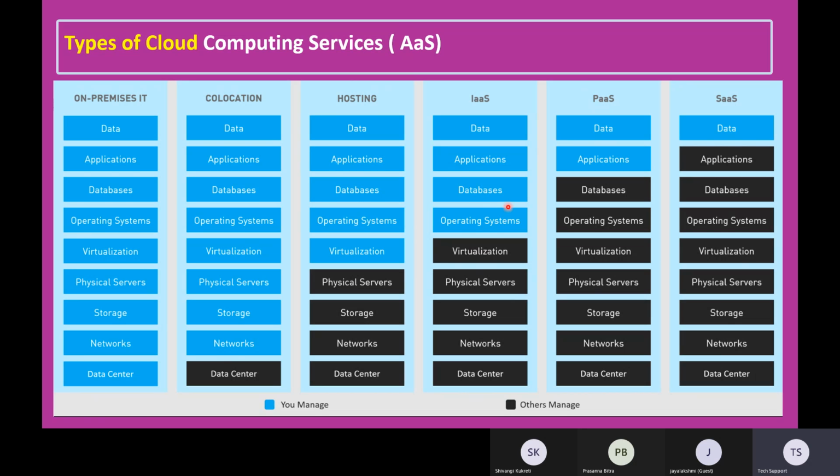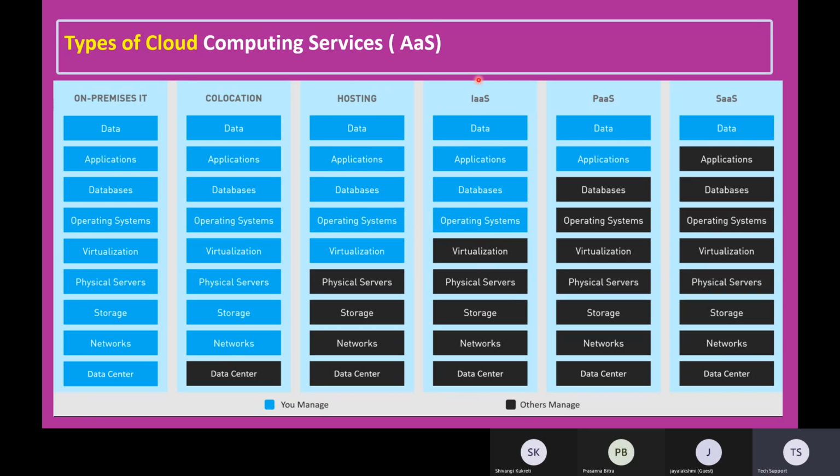To maintain large data, we recommend going with database servers and also application servers, and also there will be some project-related data. Only the blue color highlighted part is managed by our company. The remaining is all managed by the cloud provider. This model is called infrastructure as a service. That means they are providing only infrastructure. They are not providing virtual machines and so on. This again, our company will manage.